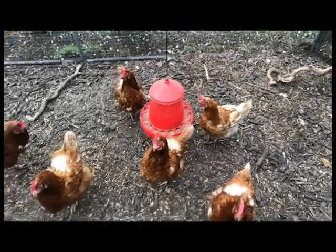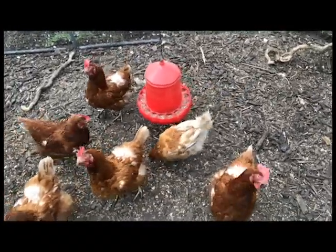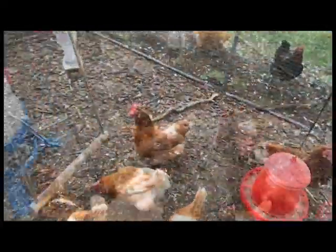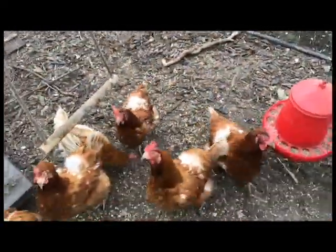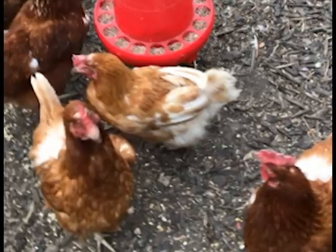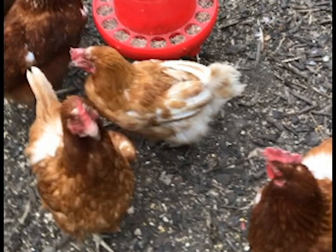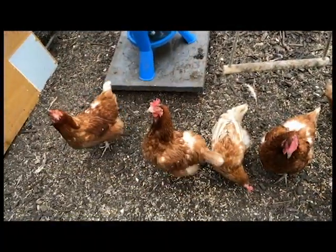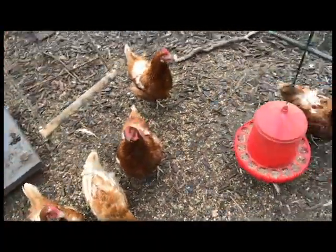These are our expat girls, which are looking fabulous now. The feathers have grown, they grew all the feathers back and then they've now started molting, so that's why they're looking a bit patchy. Every single one of them started to molt. This little girl, she's Polly, and she's a little bit behind the others in terms of the plumage growing back. A bit of a worry, but we're keeping an eye on her, and she's very happy, so we're just letting her get on with it.